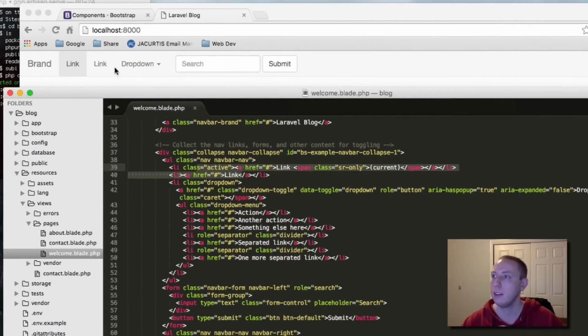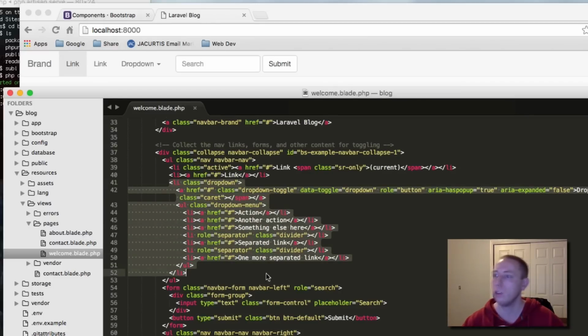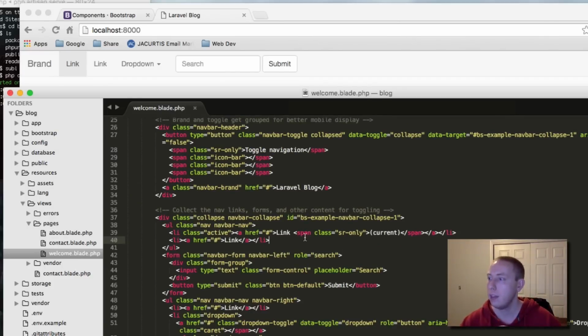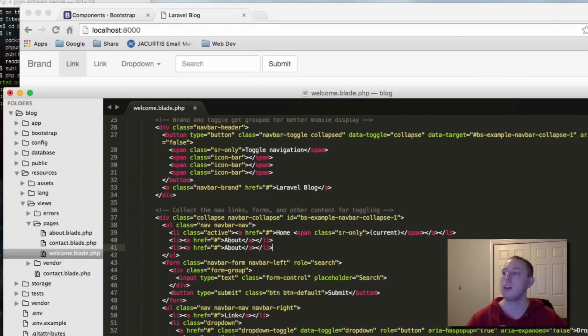This link is this link right here. And then we've got our drop down. So I'm going to go ahead, just kill this whole drop down. We don't need that. And then we're going to go ahead and change these right now to be, we're going to make one called home, and that's current. And then we're going to make one that is for about. And then we're going to go ahead and copy this and paste one more that says contact.